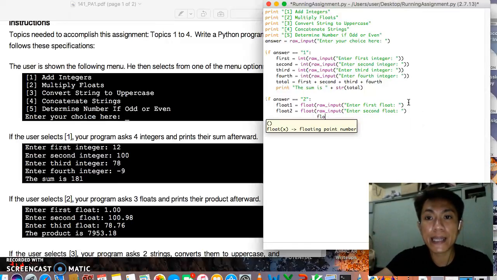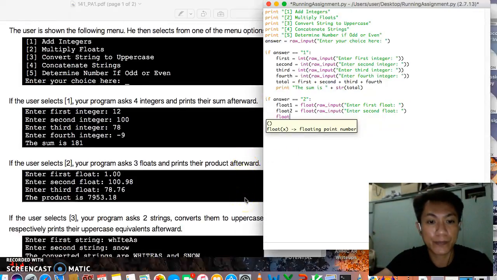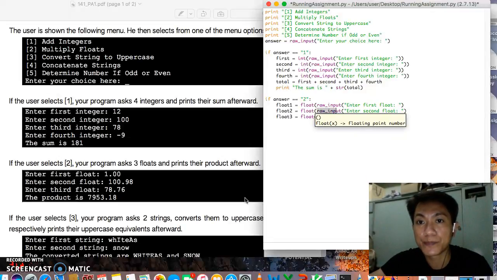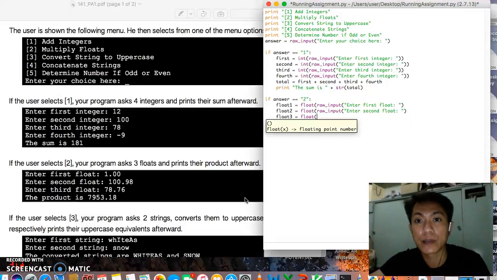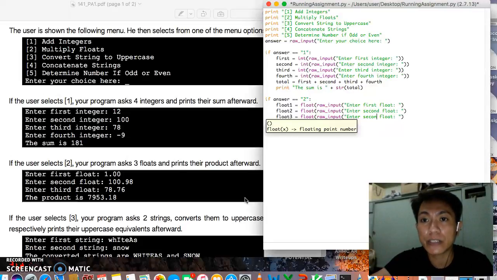And it said that we need to come up with 3 different floats to multiply together. Let's just copy that. Make our variables here, but make sure that you change them.